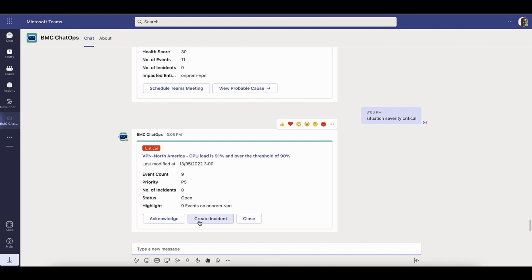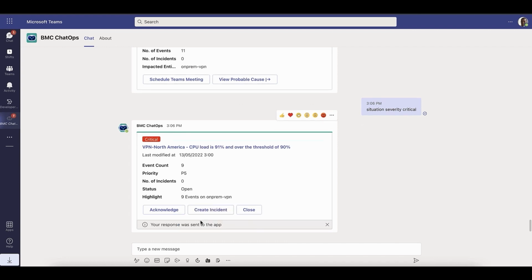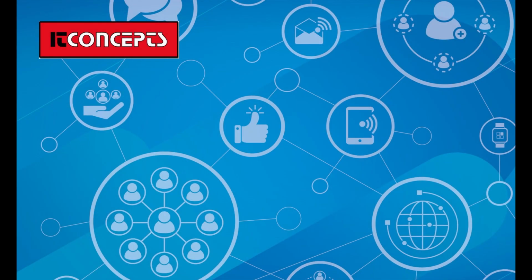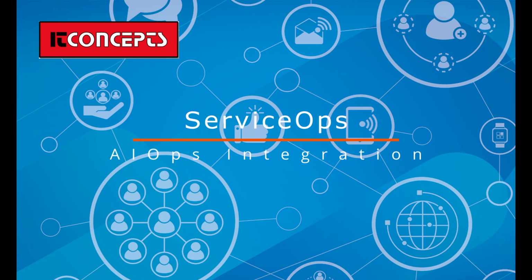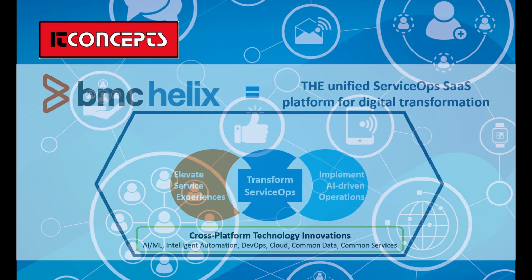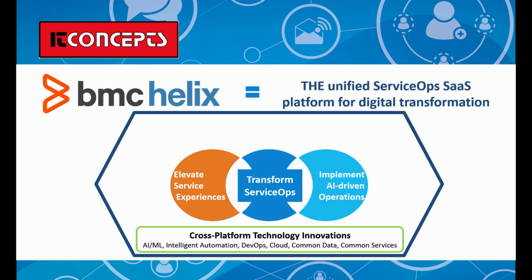An acknowledge of events is possible, as well as the creation of a new incident. This type of integration is truly unique and plays on a level all its own. Real ServiceOps integration with service monitoring and event management. Integration is the key to success. Gone are the days of separate worlds, service management here, operations management there.